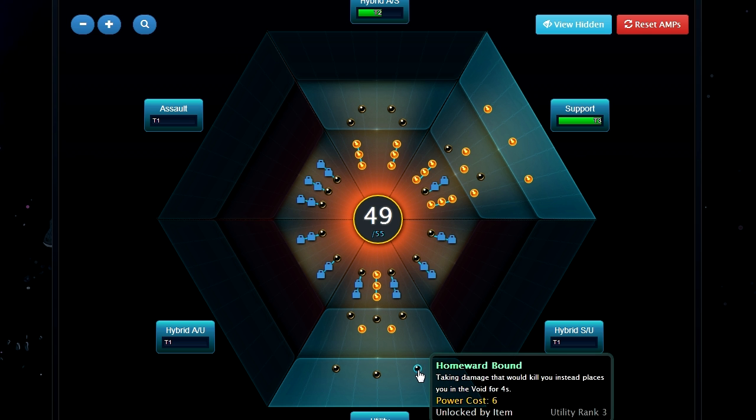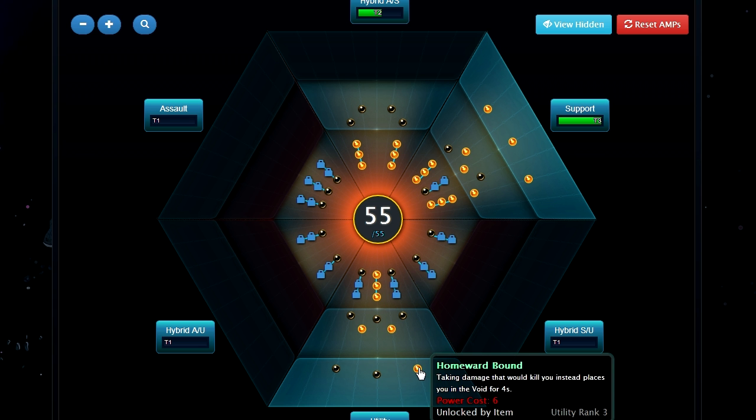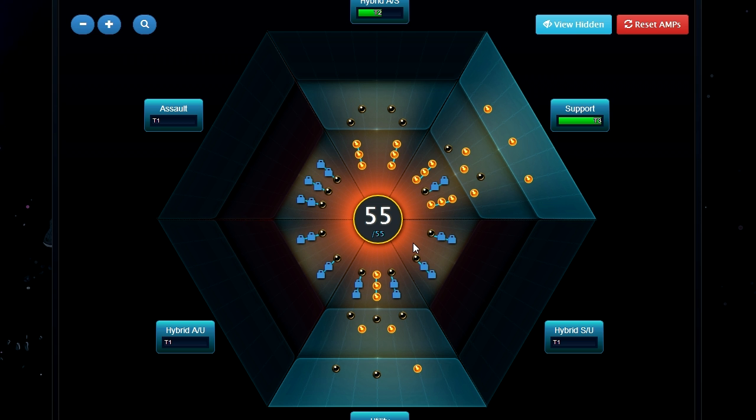And then in the bottom section here, I'll take this one here, Homeward Bound, which I find is awesome. Basically here, taking damage that would kill you instead places you in the void for 4 seconds. So what happens there is when you misdodge that big attack that comes through that would just knock you right down, at that point you basically just go bam into the void for 4 seconds, pop back out, and off you go healing again straight away, rather than losing your healer because you got hit by some big attack, and suddenly everyone's stuck with no healer until you respawn or what have you. So very powerful thing, that Homeward Bound, and which sort of wraps up our entire section for amps.